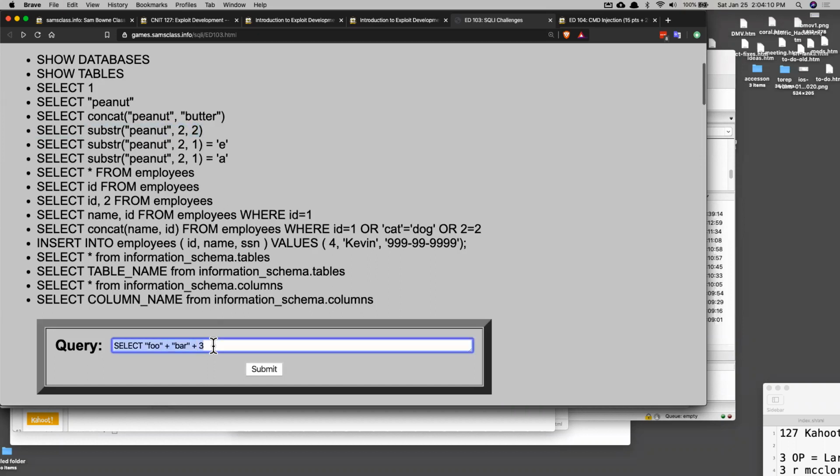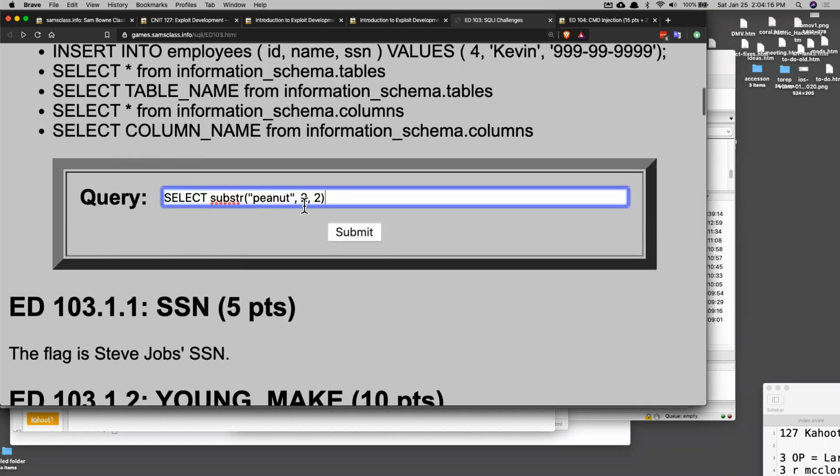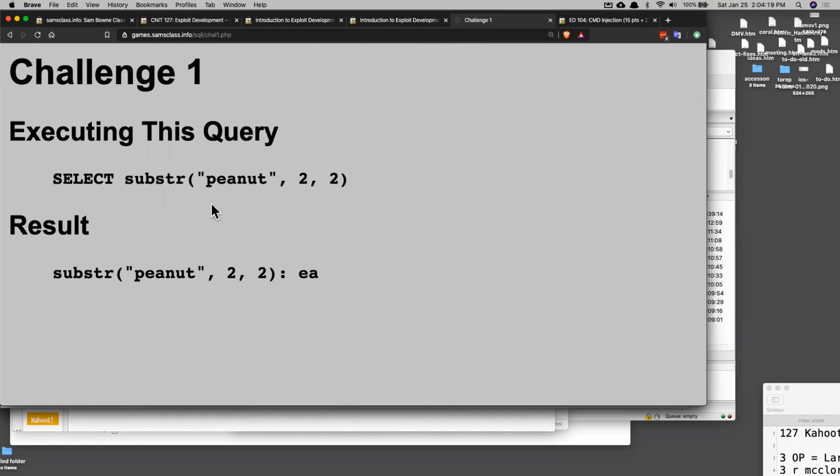If I do the substring, a peanut, let me make this bigger. Okay, if I do the substring, a peanut 2, that takes peanut and it starts at the second character and then takes 2 characters from there. That's what it pulls out, the EA. So you can pick part of a string out. Now that might seem silly, but we're really going to need that, because if you want to find a password that's hidden, you could try guessing 1,000,000 passwords, or you could try guessing whether the first letter is A, B, C, or D, and then whether the second letter is A, B, C, or D, and it'll be a geometrically smaller number of queries to get to the end. And that's what we're going to be doing.